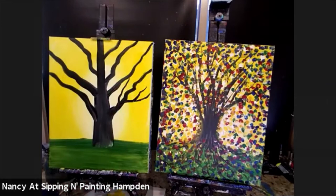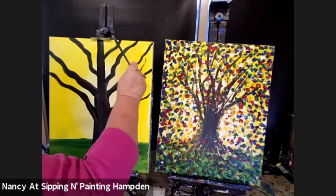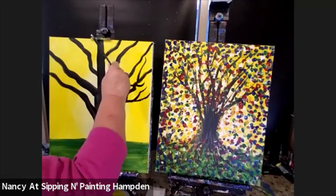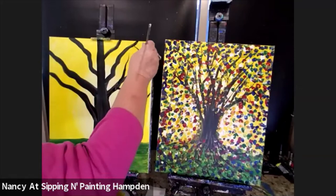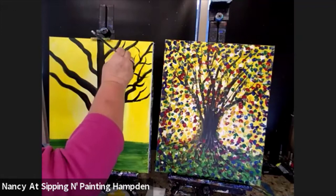So from the big branch, widest at the base, where it touches the bigger branch, and then lighter touch so that it ends in a point. And I'm going to do that and make a lot of branches. Heavy touch when it's first coming out of the branch, and then lighter touch to get thinner, thinner, thinner as it goes out. And put on as many or as few as you want. Just don't come in from the sky. Remember, don't come in this way. Go out from the branch and try to twist it as you can.